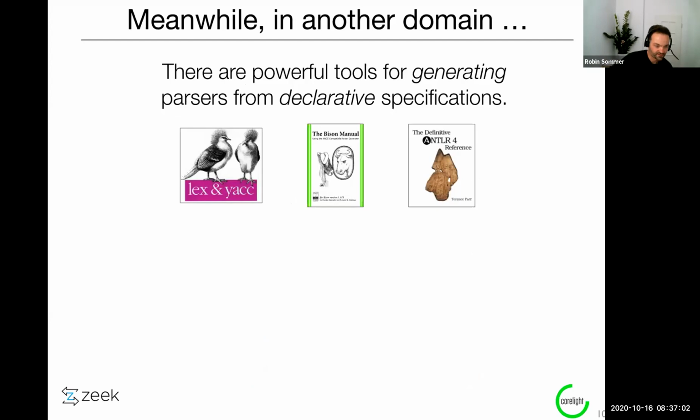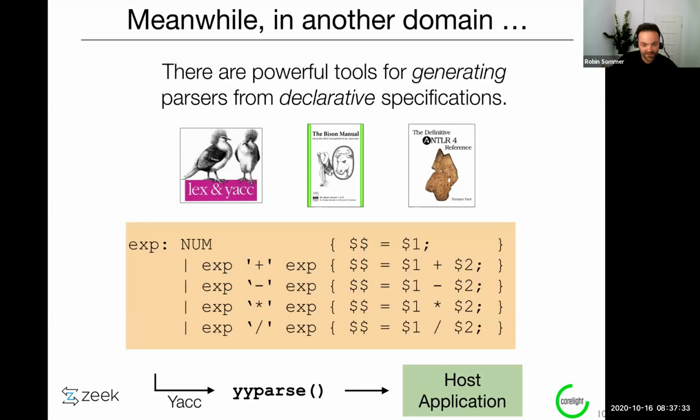A while ago, in an earlier research effort that started, I think, around 2005, we were looking at other domains and wondering if this is something to solve differently. What's interesting is that for programming languages in particular, you see very robust tools that generate parsers from a different kind of input, namely declarative specifications. yacc and ANTLR are the typical examples there. What they take as input is a grammar consisting of productions that describe the language, not too different from an RFC in the end, right?